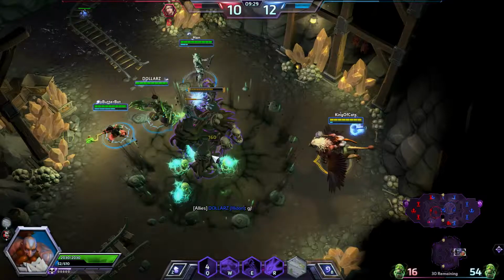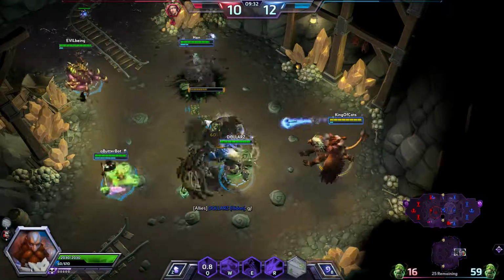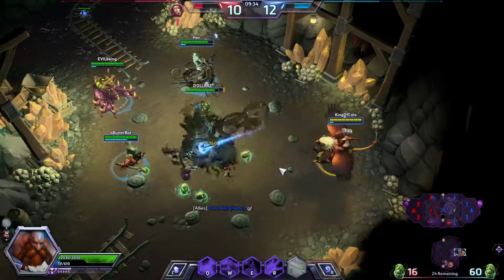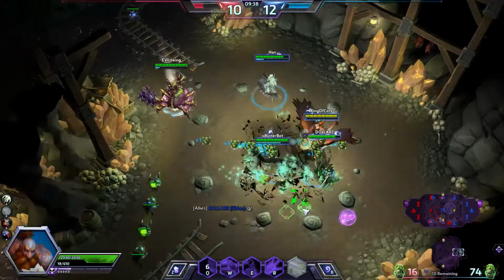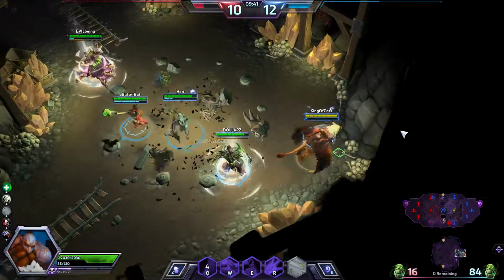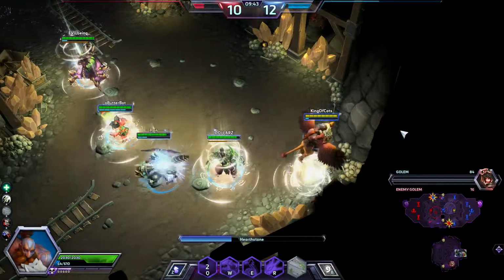I'm going to sit here and auto attack for the win, which is going to make our golem extremely powerful. As you can see, there are also no mercenary camps, so right now the enemy team has not much to do other than sit there and be sad that they lost this encounter. We are going to back out because we are out of mana, as well as the rest of our team.